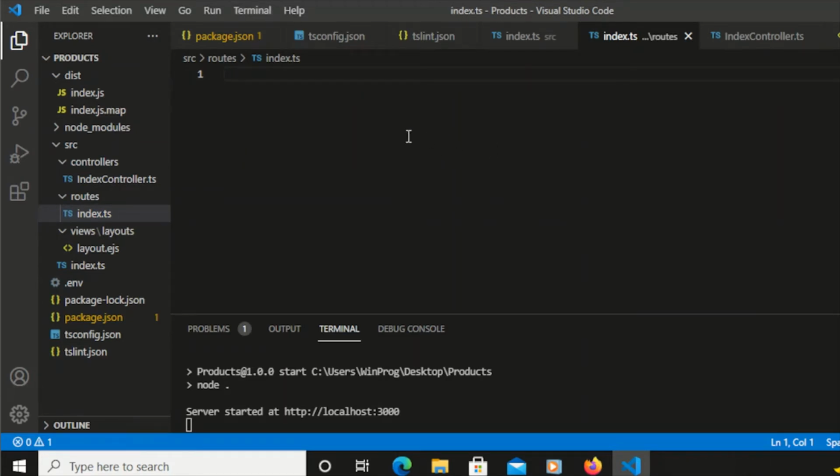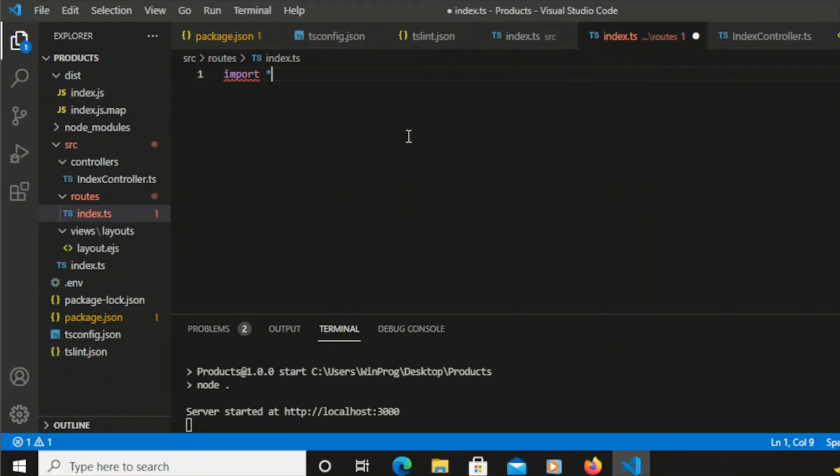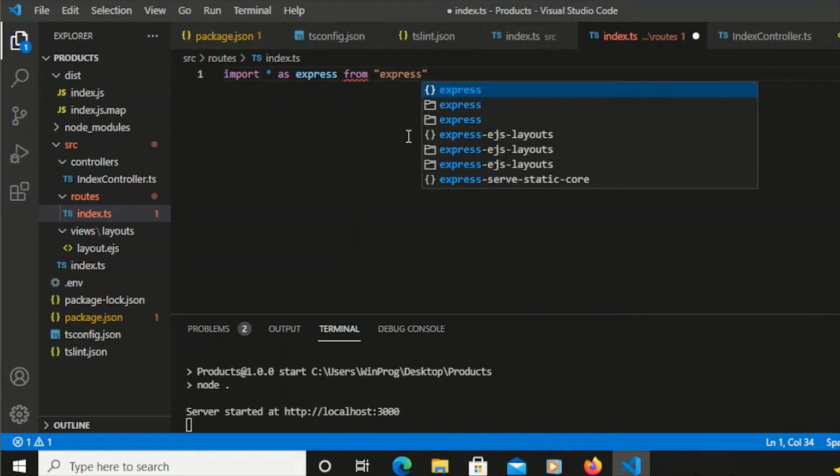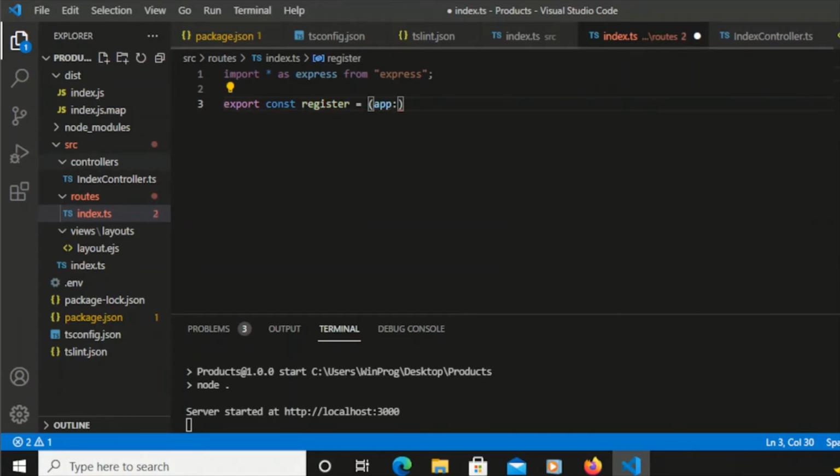Okay, the next thing we need to do here is import our express. And then from here, I'm going to type export const and name that register.